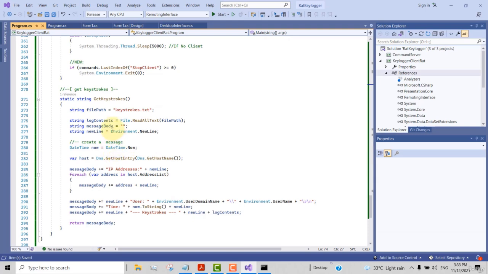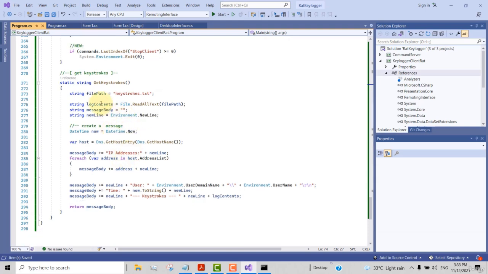This part is the get keystrokes part. So I've modified this to remove the email messaging. So instead of sending email, right now all we do is we just open this file and read the contents and save it to the log content string. And then over here we craft the message that we want to send over to the server.